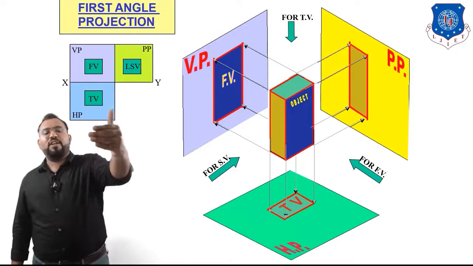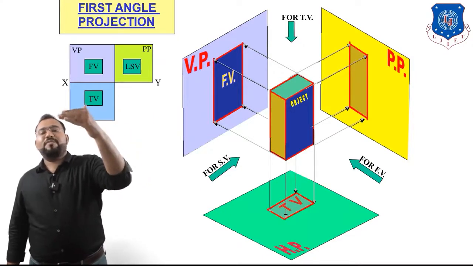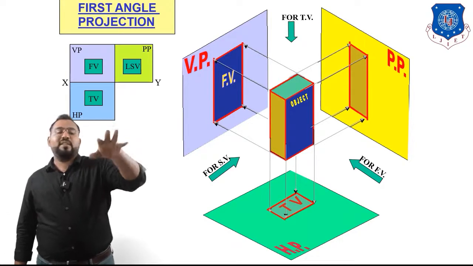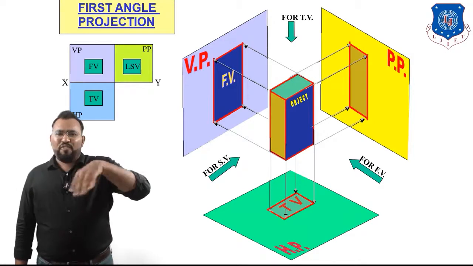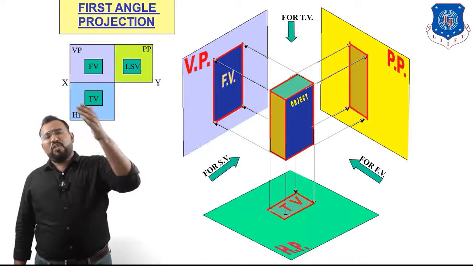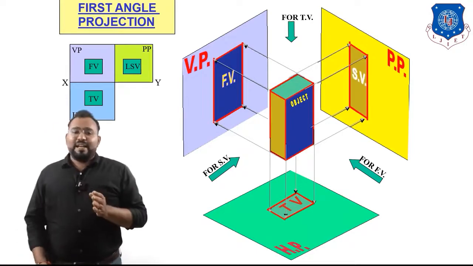You can see the left side figure: the front view, top view and left hand side view, and the position of these different planes with reference to XY. So this is just for your knowledge. We are going to see this in very much detail in orthographic projections. Let's take another slide over here.